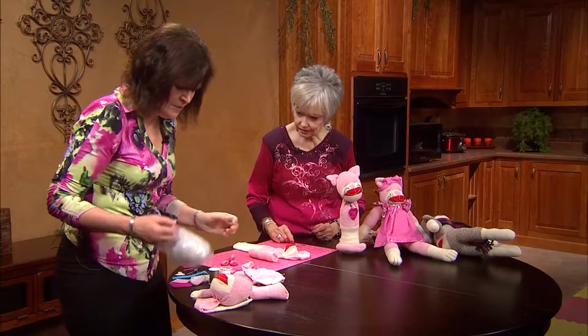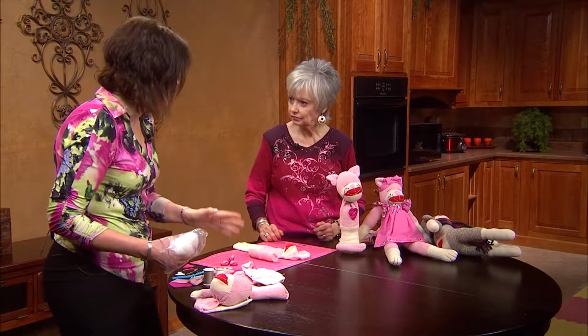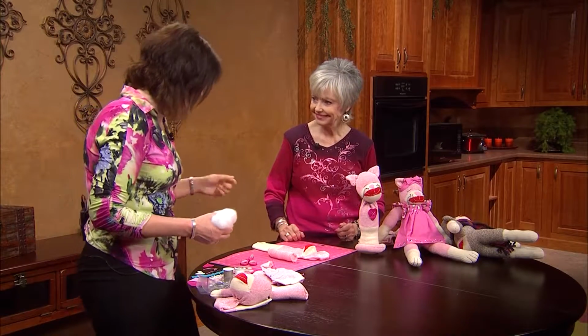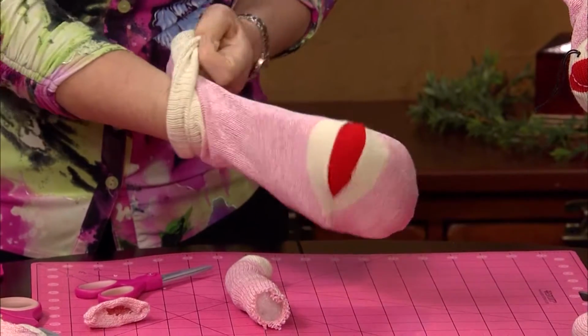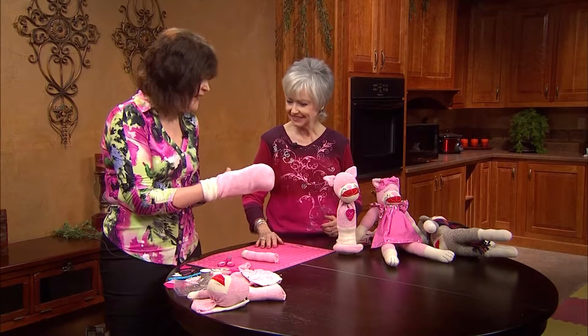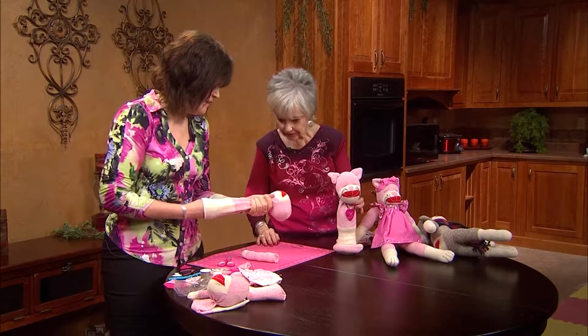And then you just take a little ball of stuffing. And again, with any project, especially the hand sewing, I always use upholstery thread. It never breaks, and you can pull on it really tightly, so it's not that you've sewn around something and then it breaks. I take a nice ball of the stuffing, and then you just go in to do his head, like so. You can get your hand all the way in there. As soon as you do that, all of a sudden you're getting a shape. It comes to life. Exactly, and you're just going to do that, and then bring your hand out.